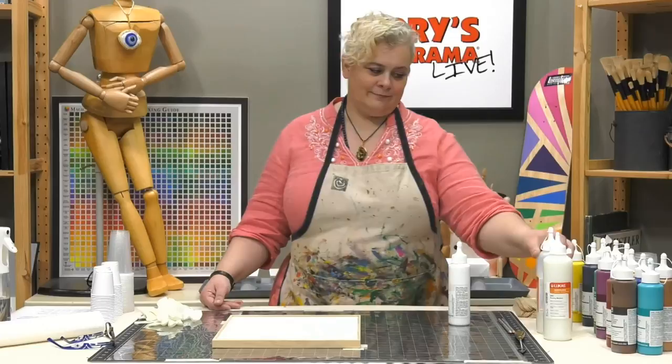If you're using a heavy body, obviously you're going to have to use way more medium to the paint to get it thinner like that, where it is pourable and you're not going to have lumps. Across the board, though, with every color that you're going to put together, it needs to be that same body, pigment dependent, okay? If you're using a super fluid acrylic, like an acrylic ink, or something that's thinner than even this liquid acrylic, then obviously you don't have to use as much medium to the fluid acrylic.